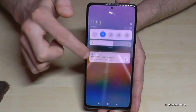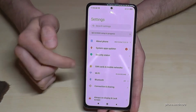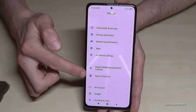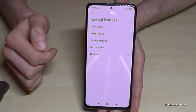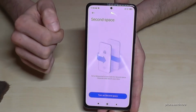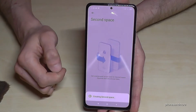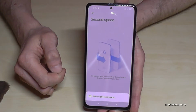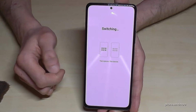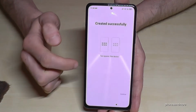So just scroll down here, then go to the symbol for the settings. Then you have to scroll down to the point special features. And here we have the point second space. So if you turn on the second space, then two spaces on one device. Then you have to wait a bit.